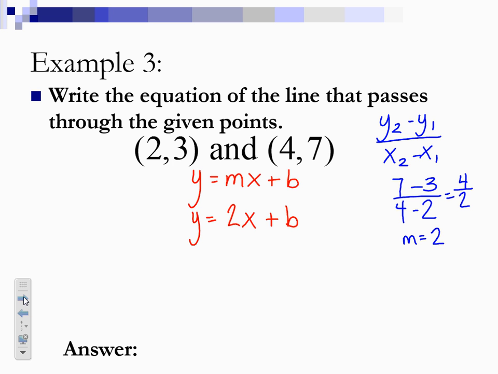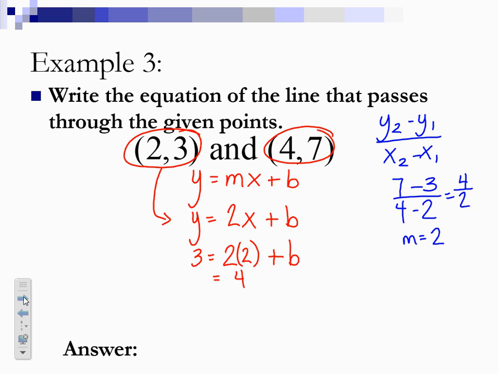Well, now this problem looks similar to the one we just did. I don't know what the b is, and both of these are two random points. Neither of them say anything about a y-intercept. But I can use either one of them now to help me solve for the b. Whichever one's your favorite, it doesn't really matter. I'll use the 2, 3, and I'm going to plug it in to that equation where I'm at right now. So let's see, the y part of that point is 3. The x part is 2. And I'm going to now solve for the b.